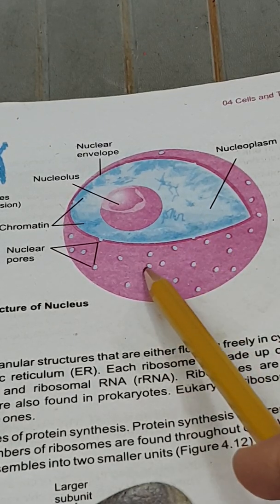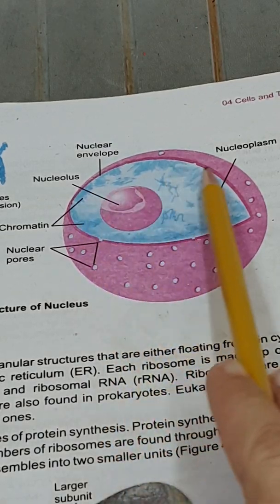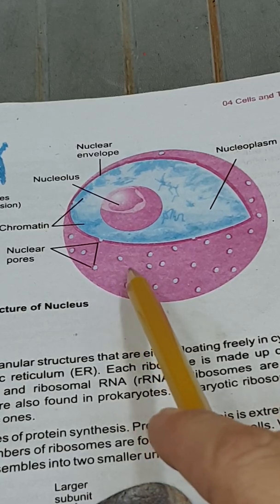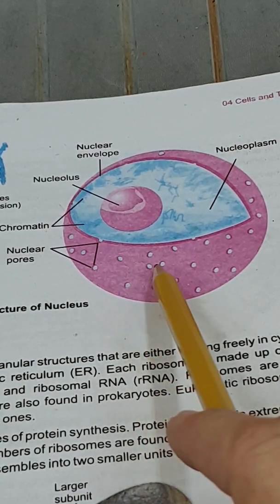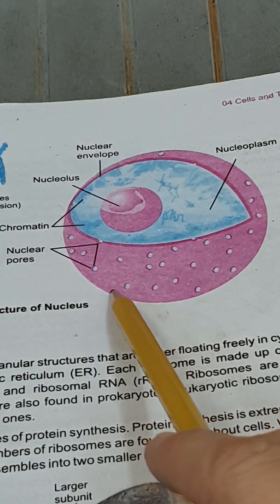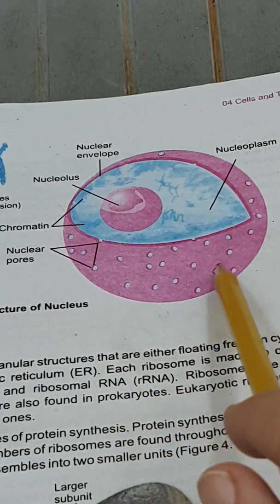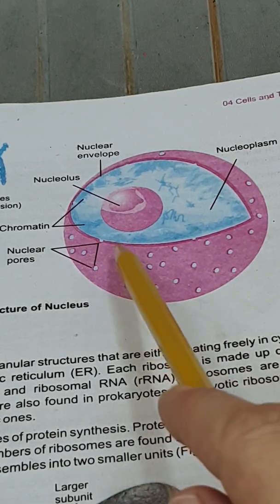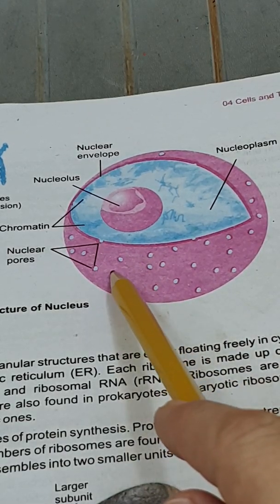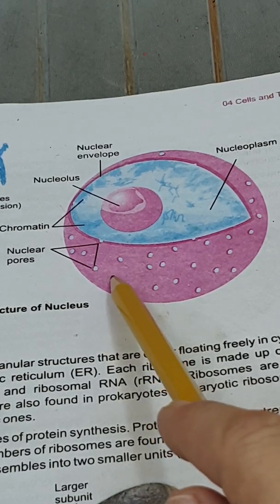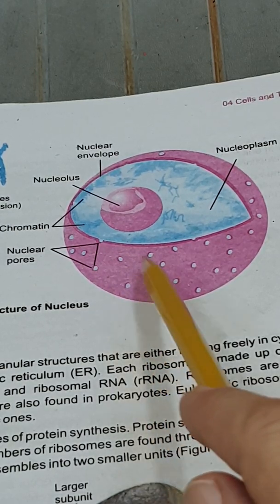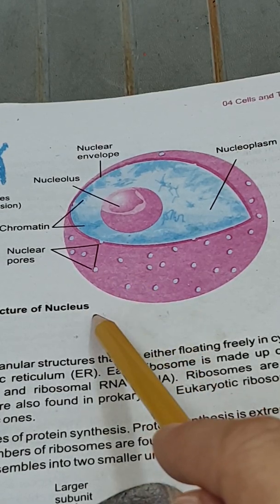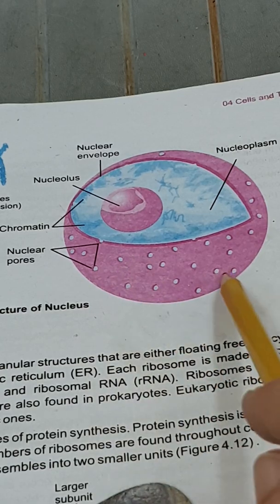This is the structure of the nucleus, and this structure is present in the center of the animal cell, while in the plant cell it is present at a side. When the plant cell is immature, it is present in the center, but as the cell enlarges and completes its size, the vacuole inside the plant cell becomes very big and pushes this nucleus to one side, toward the cell membrane, the plasma membrane.